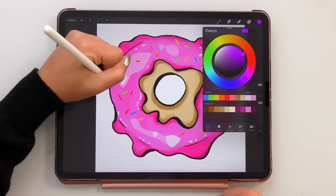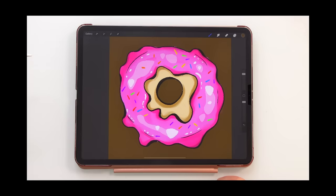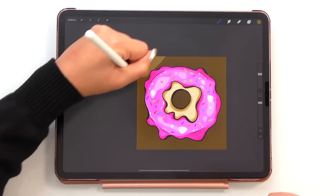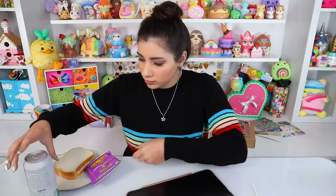Looking back, I probably should have made those sprinkles a lot thicker, since this image is going to be very small. Very tiny sprinkles are going to be even tinier. Could be hard to see. You done messed up a little bit, dummy. That's okay, I forgive you. There's my glossy donut design. And now I'm warmed up, okay? I'm going in with the next one.